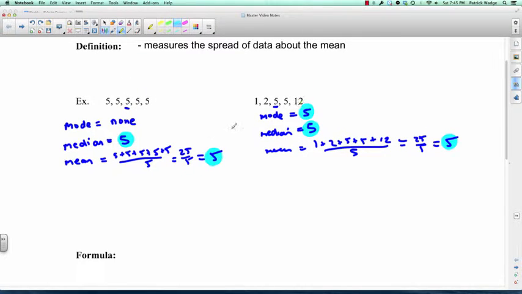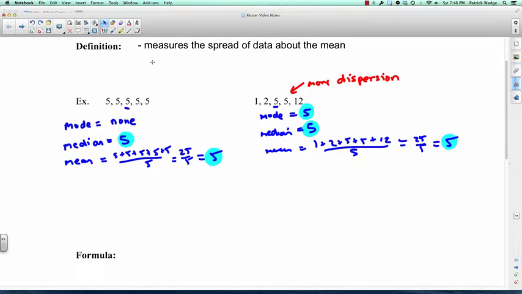But if you look at those data sets, I hope you'll agree with me that they're actually quite different from each other. What's the main difference? Well, in this data set, it's all exactly the same. There's no spread to the data. And here, there are some relatively large numbers, 12, and some relatively small numbers, 1, and some right around the mean, which is 5. So there's more spread, or the real word for that is dispersion. There's more dispersion for this one. And standard deviation is a measure of dispersion, how much spread there is around the mean.